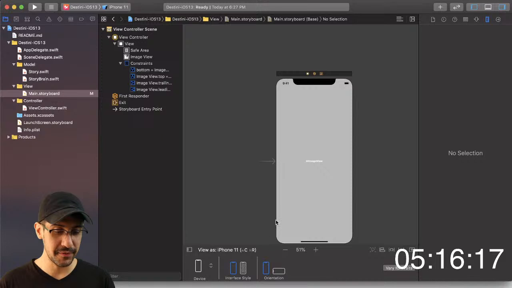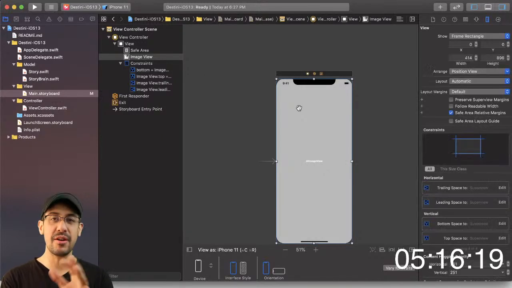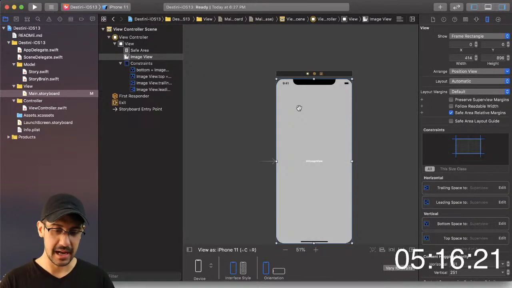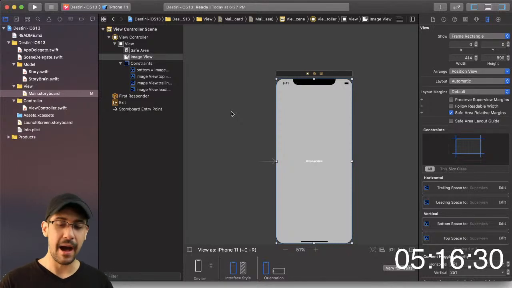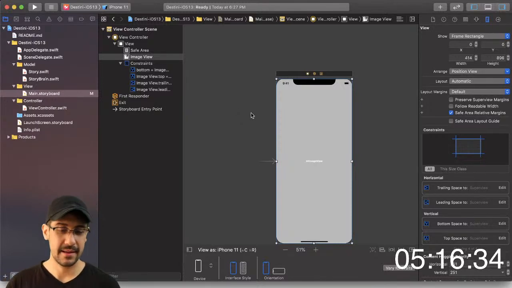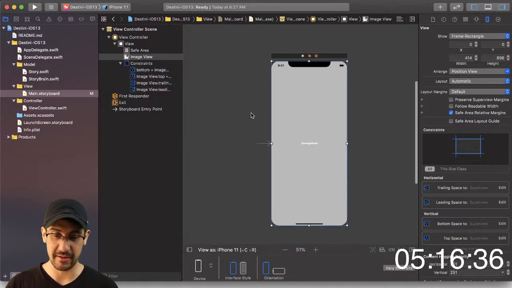Okay, so I'm happy so far. I think I'm understanding it a little bit better. I didn't know that I had to do that super view stuff. I thought it would automatically just go to the edges if I set the constraints to be 0, 0, 0, 0. Almost like the box model in CSS, if you want to think about it like that, if you're comfortable or know a little bit about HTML or CSS.